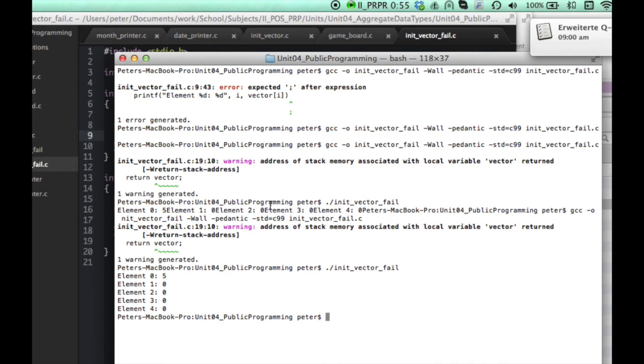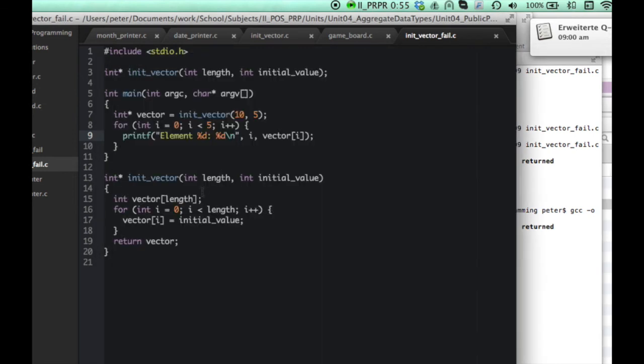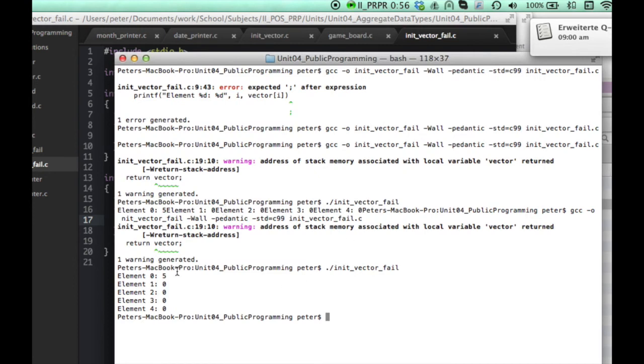And you can see already that although we were assigning the initial value, which was 5, to every element here, we only have the first element, right, and all the others are back again 0.